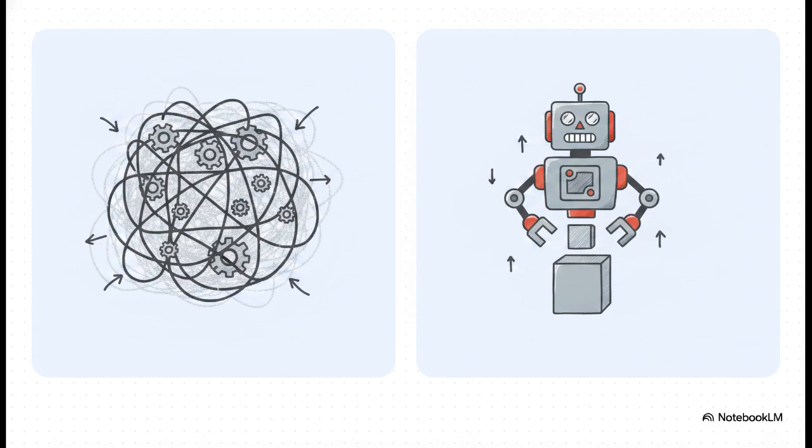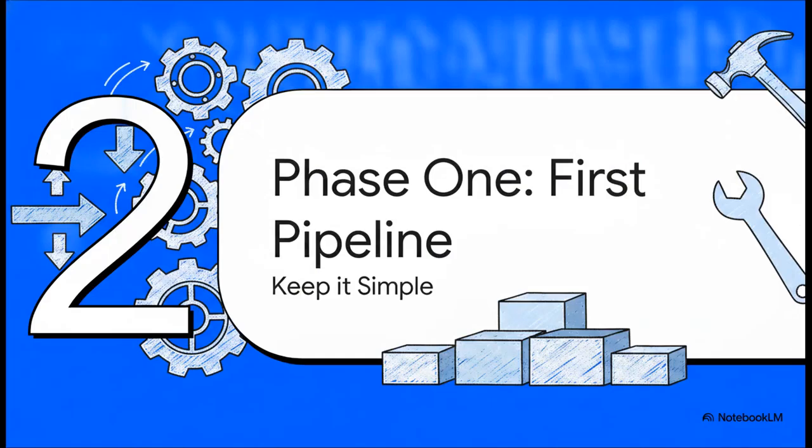But as you gather that data, you hit a crossroads. On one hand, you have complex heuristics, these massive tangled webs of handwritten if-then rules that eventually become a total nightmare to maintain. On the other hand, you have formal machine learning. Think of machine learning kind of like a compiler. A compiler takes your code, looks at the target operating system, and spits out an executable file. While ML takes your historical data and your objectives and spits out executable policies. Once you've got enough data and engineering resources, machine learning absolutely crushes complex handcrafted rules. Which brings us to phase 1, the first pipeline.